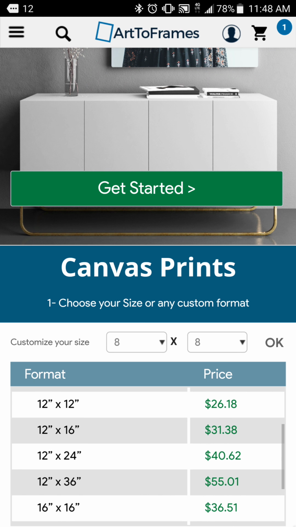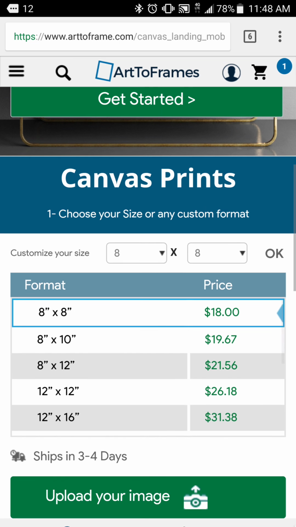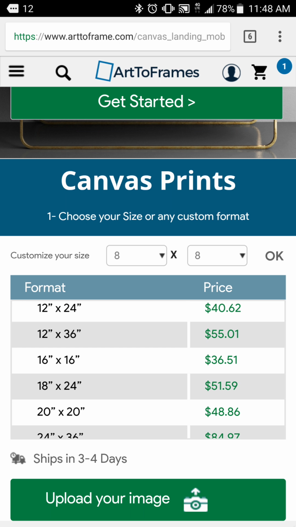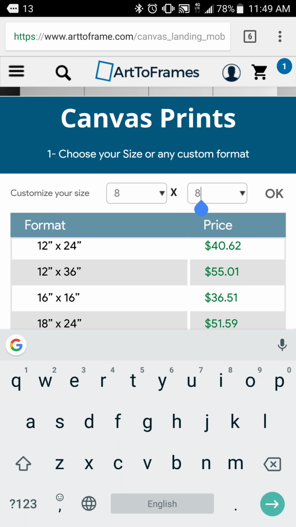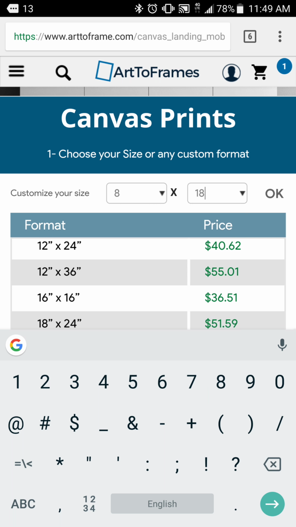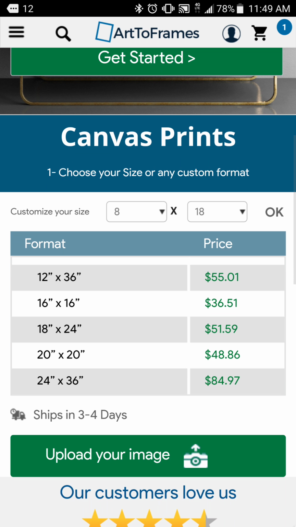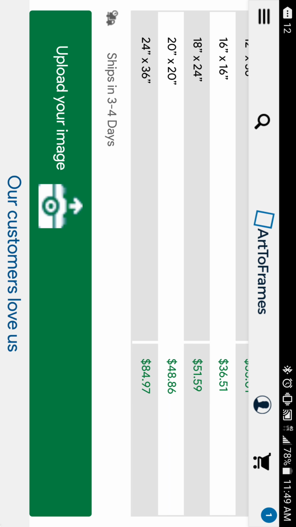Okay, so now we have sizes, right? And we have standard sizes, which I can do from here, or I can custom size it. So the problem here is, if I do custom size and I put in 18, I press OK, it's very good that I press 18 and I press OK, but it doesn't really jive. Because OK doesn't really do anything, what needs to happen is customize your size needs to move down to the bottom.